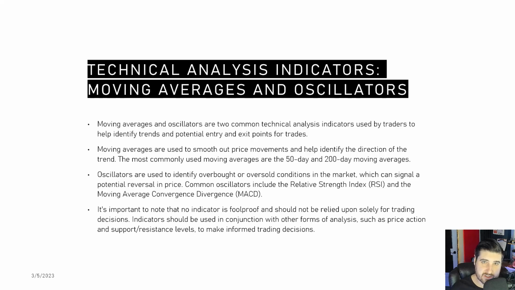We'll break into these on the charts in a second, but the most common ones are the RSI and the MACD. Just a little disclaimer again: it's important to note no indicator is foolproof. It should not be relied on solely for trading decisions. Indicators should be used with other forms of analysis, such as price action, support and resistance, to make informed trading decisions. So again, you're building a trading system, not a buy-sell system.